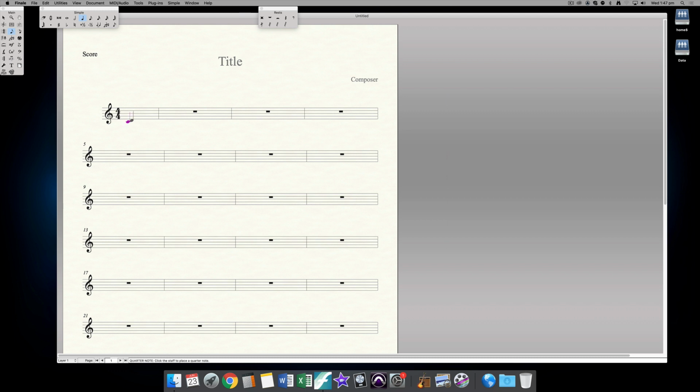And when we're doing a scale, make sure you do not skip any notes. So if your first note is on a line like that, your second note is going to be in a space like that. And you'll notice that note there is now black. Okay, so line, space, etc. I'm just putting this in.